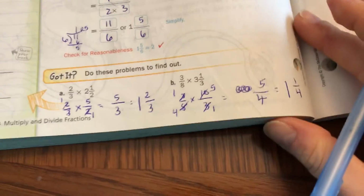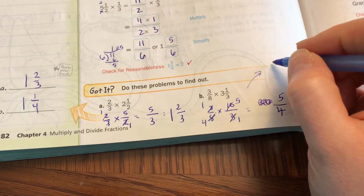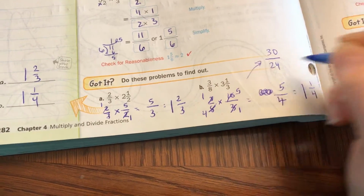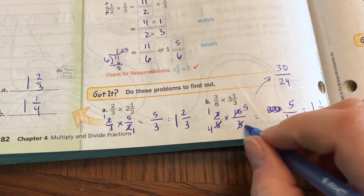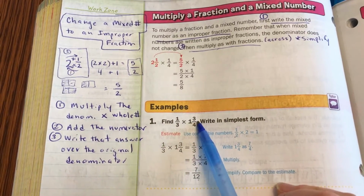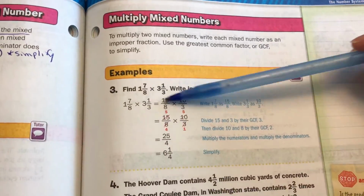It's so much easier to simplify before you multiply. If I hadn't caught that, we would have ended up with 30 over 24 and had to deal with simplifying that. So it's way easier to do simplifying with small numbers. Okay, so that was multiplying a fraction by a mixed number. We're going to do the same thing over here, but with 2 mixed numbers.